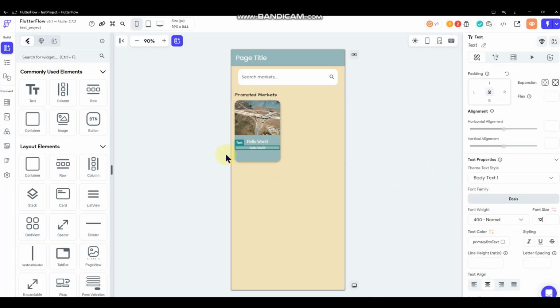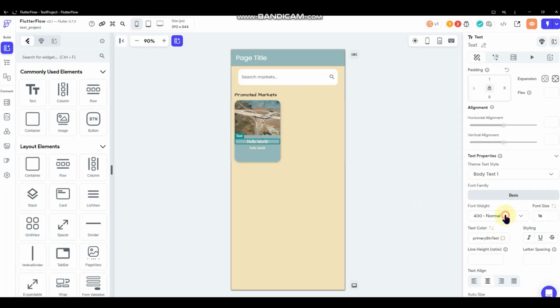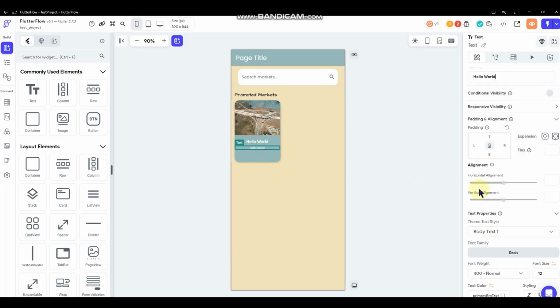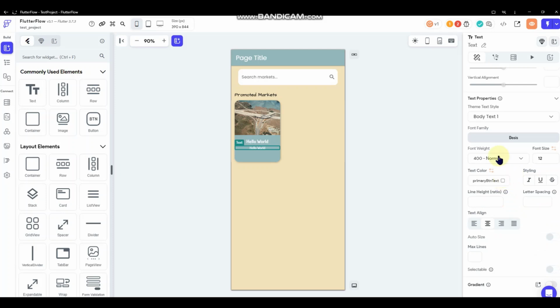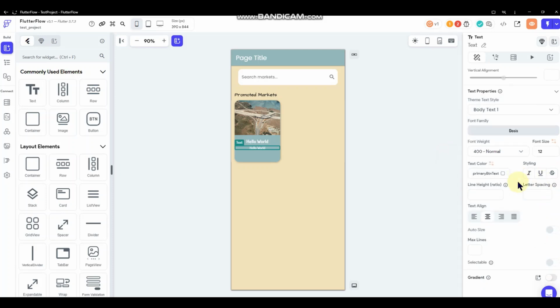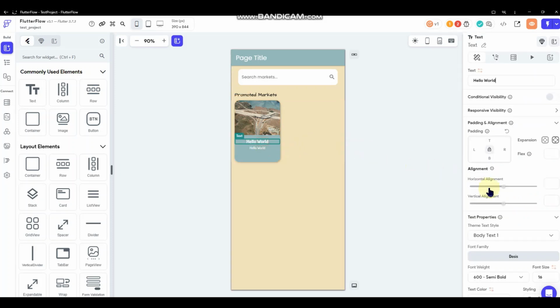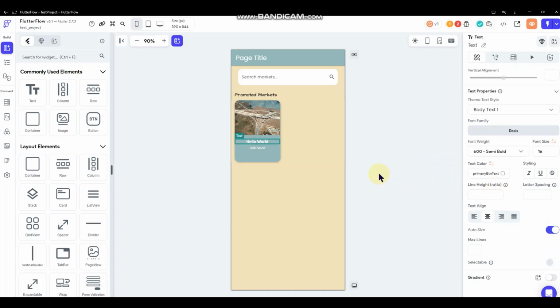And then that can be the description there. And we will set its maximum lines to 3. And we're going to auto size that.